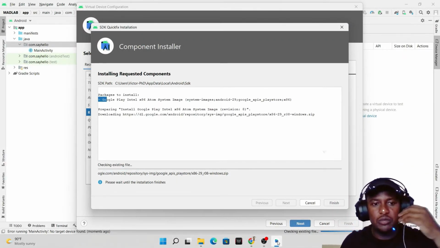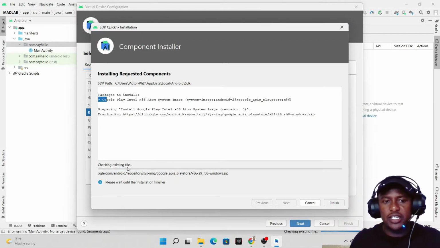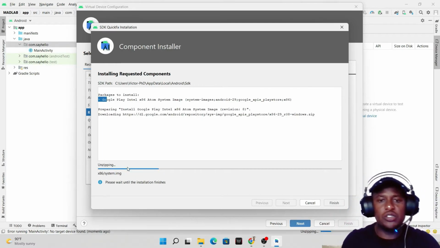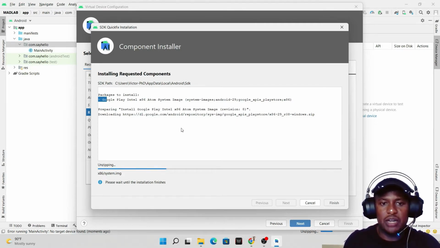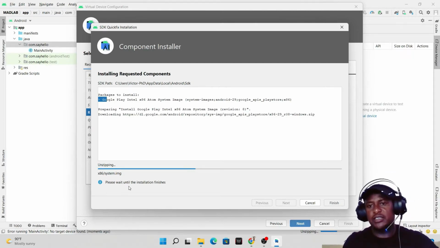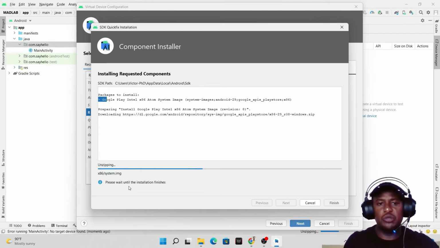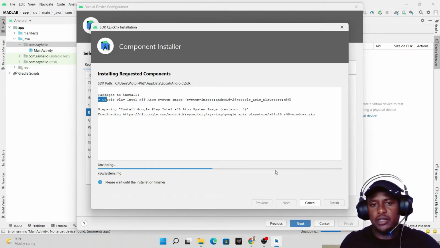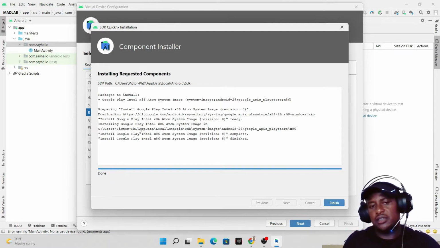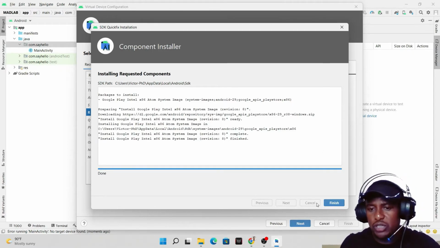Okay guys, we are almost there. It's done, and then it's trying to do some updates. Pay attention to the updates and let's see what happens next. Please wait for it to add some finishing touches, and then we get back. All right, this is done. Everything is dependent on two things: the speed of your PC and how fast your internet is. I'm going to click on finish.